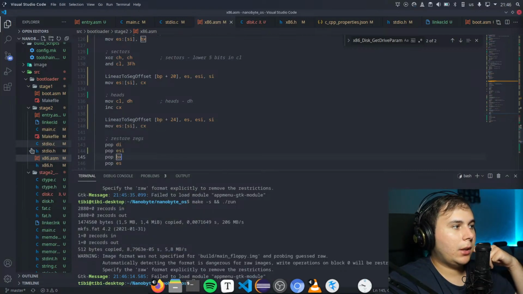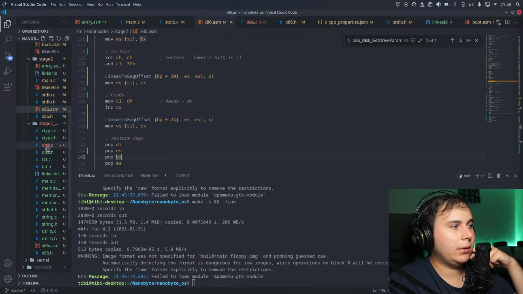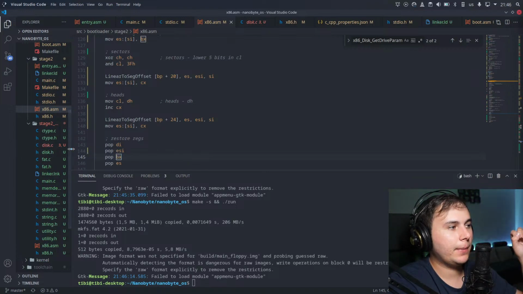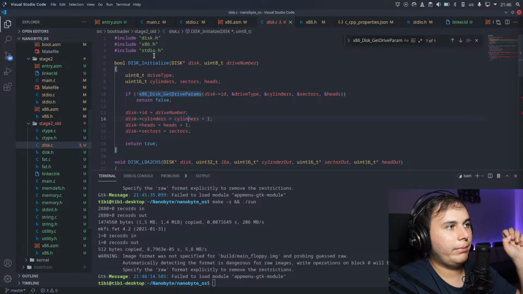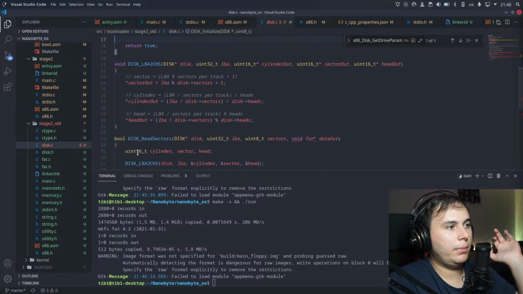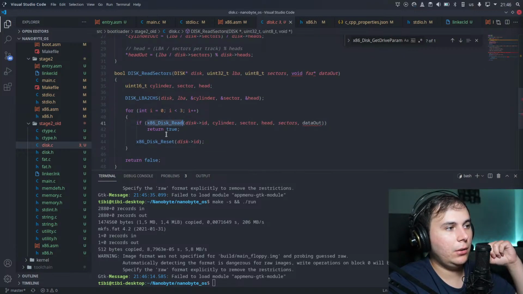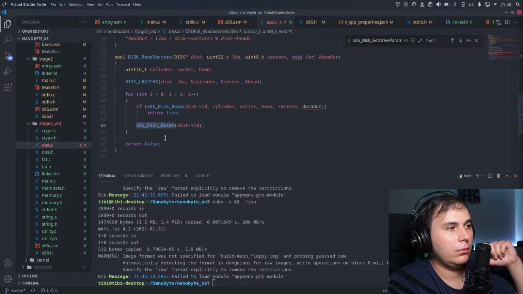Okay, so now we can go ahead and implement disk.c, the initialize function, basically. We also need to add the read, reset, and actually that's all. Read and reset.